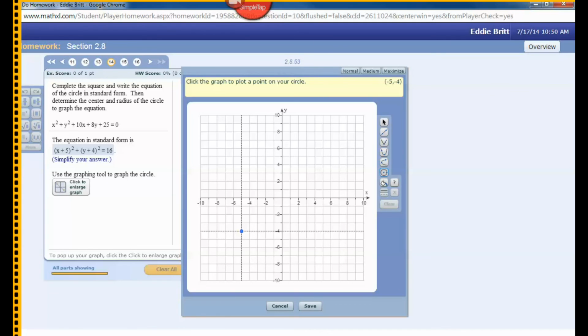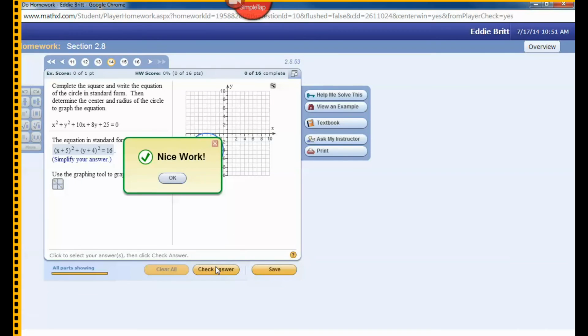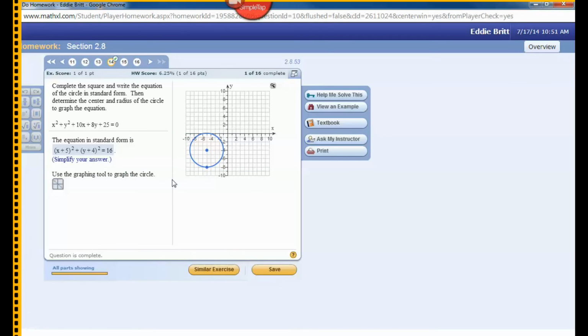Now what's the radius? The square root of 16 is 4. So we want to go out 4. So now just drag the cursor. You just move the cursor. And however many you move out, it will move out that many. So we just want to go out 4 since our radius is 4. 1, 2, 3, 4. That's the circle. So save, that's what it would look like. Check the answer. Alright, so choose the circle tool, put a point, drag it however many you need to get the radius. And you got your circle.